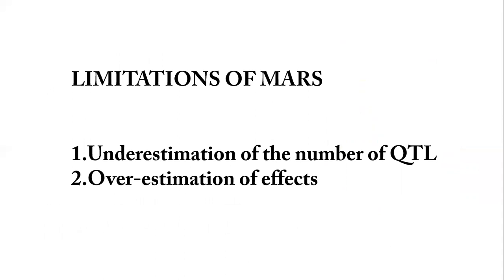but there are some limitations. In case of MARS, we generally underestimate the number of QTL. That means we cannot select these traits, those are not counted, and this is the main limitation. Where they are not counted here, we have to rely on the qualitative traits, and that is much more difficult than selection based on the quantitative traits. And the environmental effects are overestimated here.